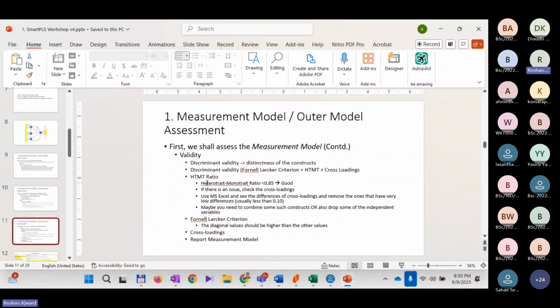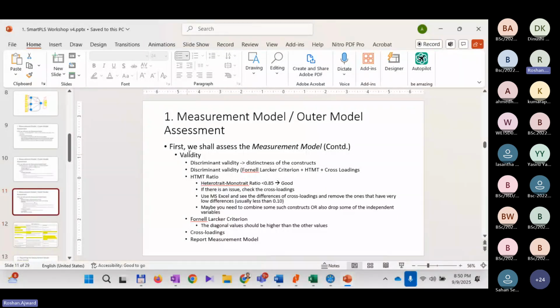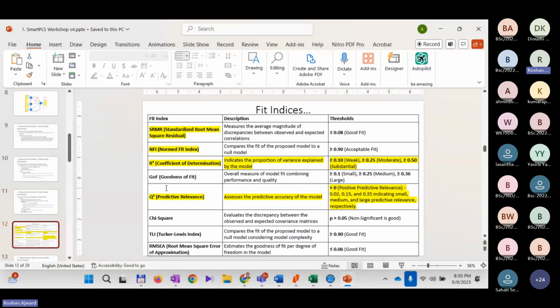To check discriminant validity, you have three further criteria: the Fornell-Larcker criterion, the HTMT ratio, and cross loadings. Likewise, you can check them and validate your outer model, reliability and validity. Then you can also use fit indices to see how fit your model is.